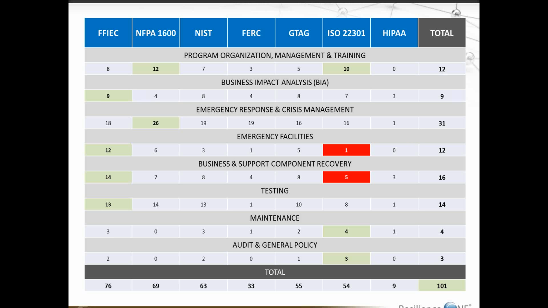You can see emergency facilities on there, the different buildings, how far away they should be, how you should establish some of the assets that go in there and map those out. FFIEC is really good with that. NFPA has some real good things in there too around crisis management. One of the things that we saw, and not to pick on the ISO standard, but really just to point out, is that it may not fulfill what you need in establishing your framework. It's really good with a lot of the bread around establishing a program, maintaining a program, and auditing the program.